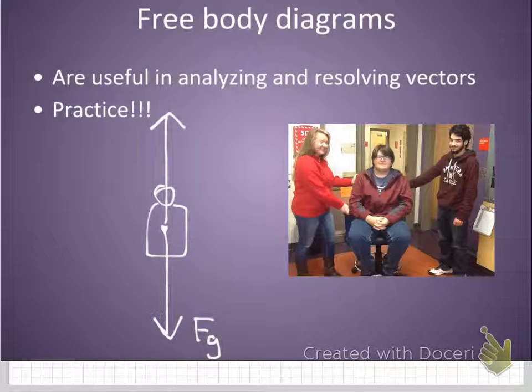So the force that's acting upward on you that counters gravity, we call normal force. And it's shown as F sub capital N. Normal force. So Zach has normal force acting on him, or he would be, like I said, plunging towards the center of the earth at an alarming rate of speed.